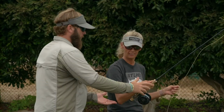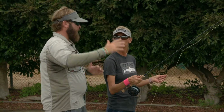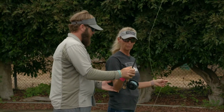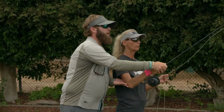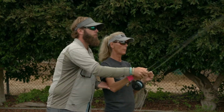A lot of times when I say sidearm or different angles, people try to do that vertically or out in here. Almost everything needs to happen right in here. And in this casting, this opens up and it goes out to here. So this is what we're looking for in a basic punch. Back 1, 2, forward 1, 2. Back 1, 2, forward 1, 2.